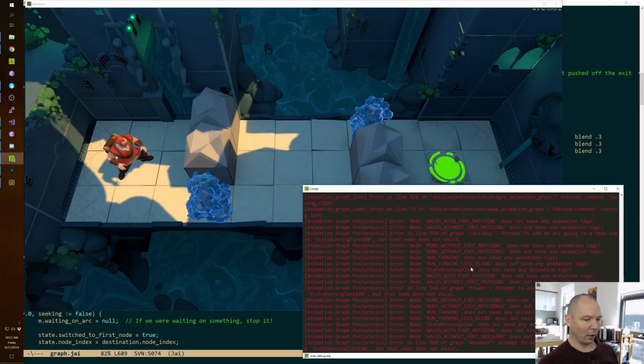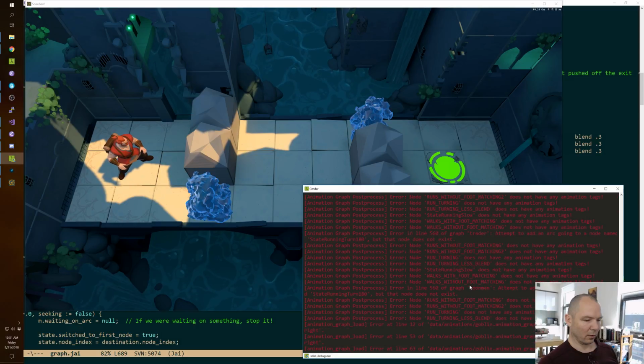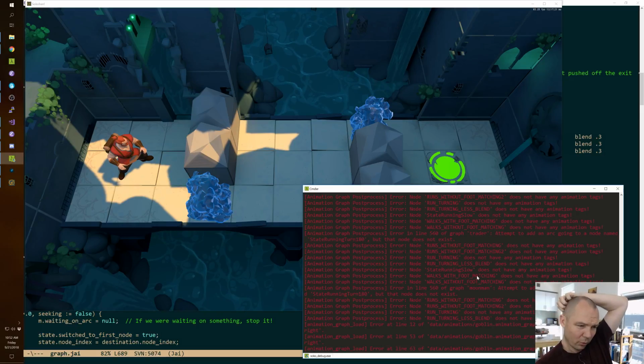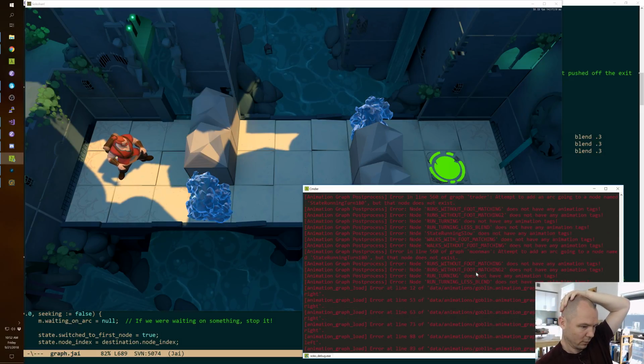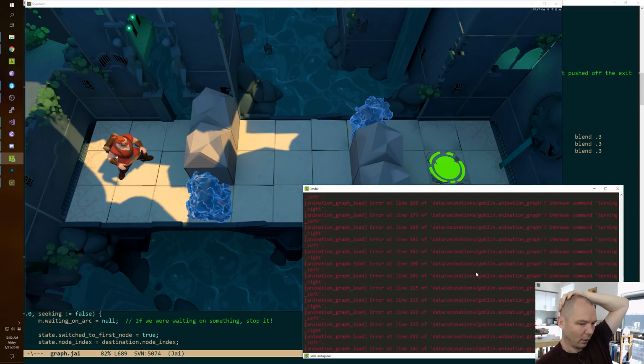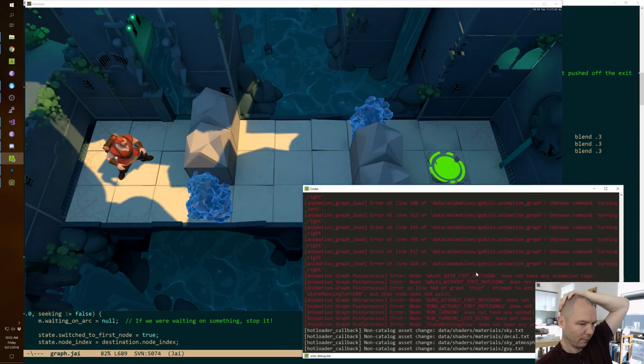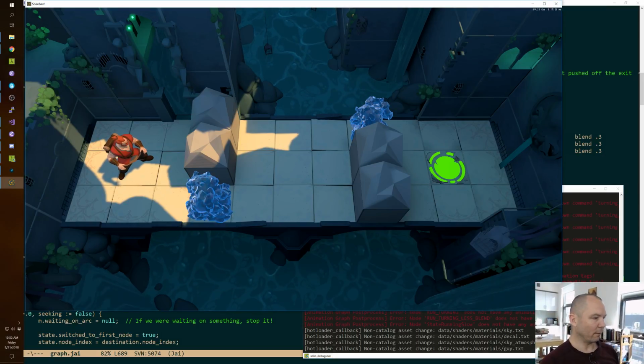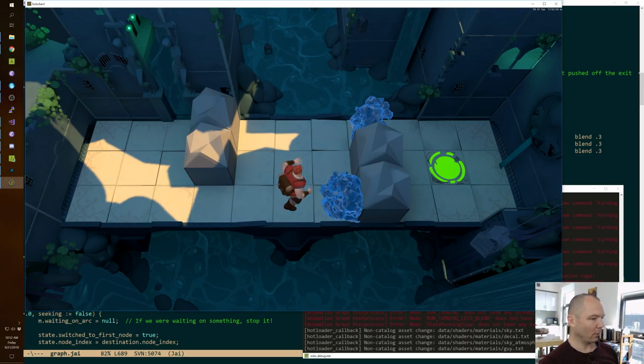Okay, this does not have any animation tags. Did I screw up running slow? Oh, Goblin has turning right in it. Okay, we've got all sorts of errors. This is great. This is so great, man.